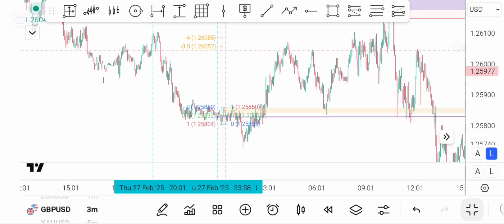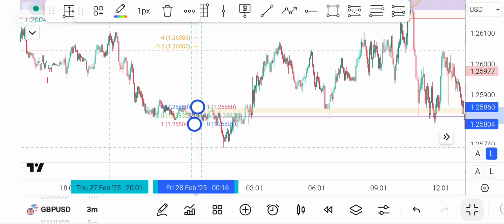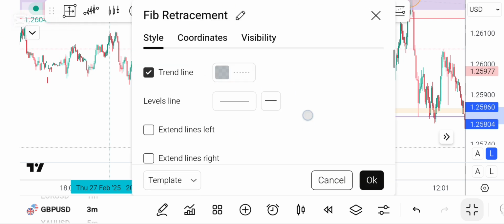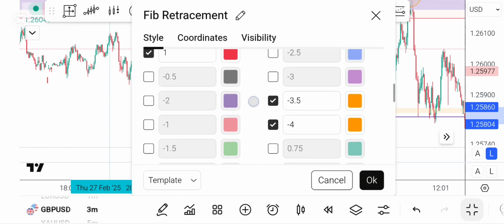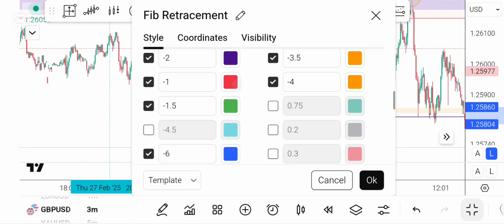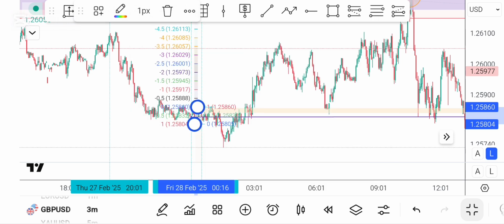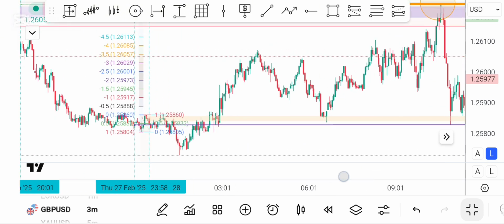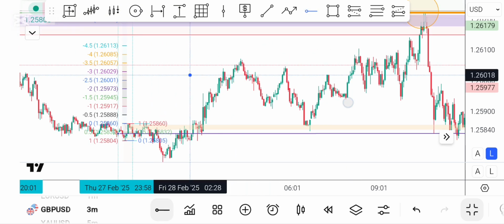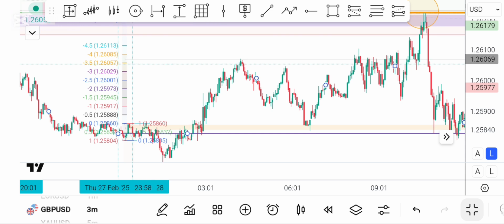So the best thing that you can do is you can start running all the FIPs. Okay, you can do negative, let's try -2, -1, -0.5, -1.5, -4.5, and so on. Okay, you can just test all of this and then you try to see why did price even turn from here. Okay, see this level right here, this level right here is in between -3.5 and -4 standard deviation.